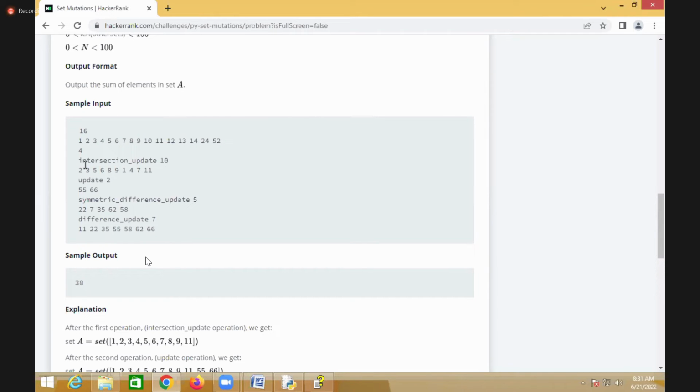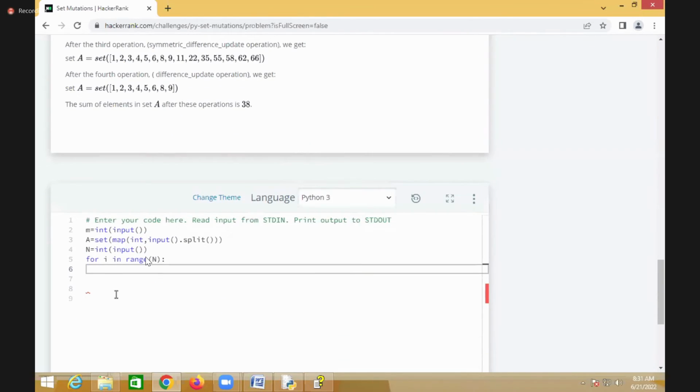Now you try to enter the operation and number of elements, read the elements into the set, and perform this operation, intersection update, on which set here? A set. So for that, first you are trying to read the operation which you want to perform, which is nothing but the command.